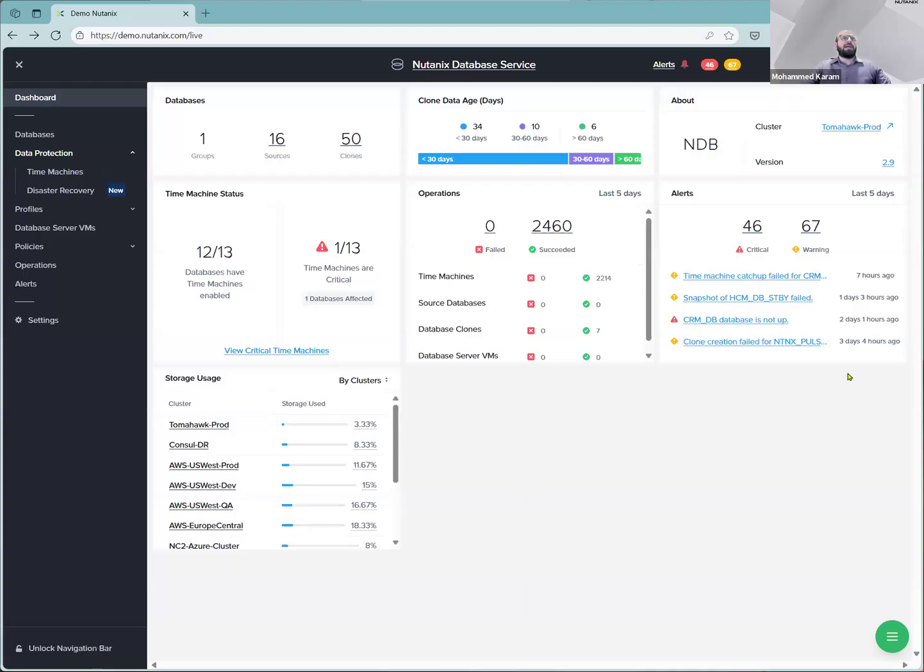Okay, so I will now show you what this experience looks like firsthand on the actual system from the UI. Folks on the call are probably familiar with this overall dashboard. What has happened now is that there is a new feature, there's a new selection that is available in the data protection section.